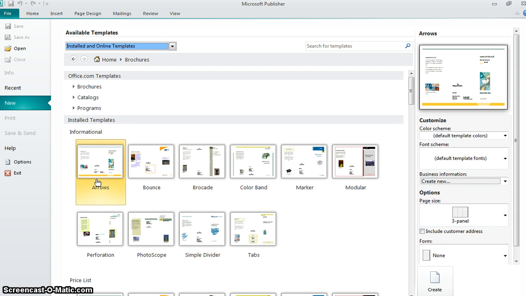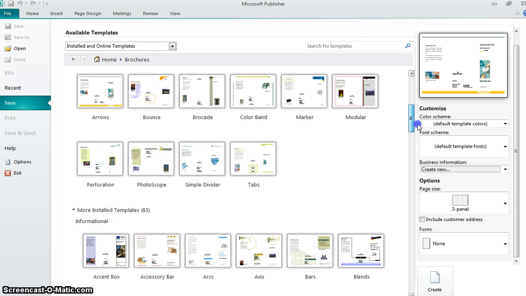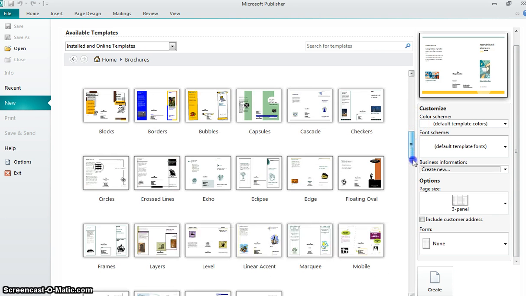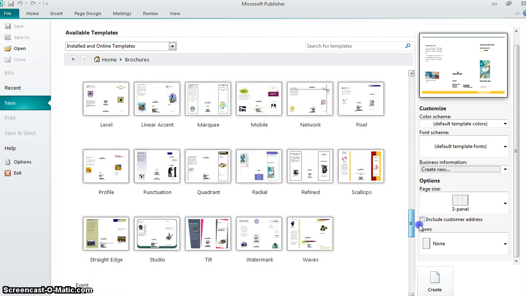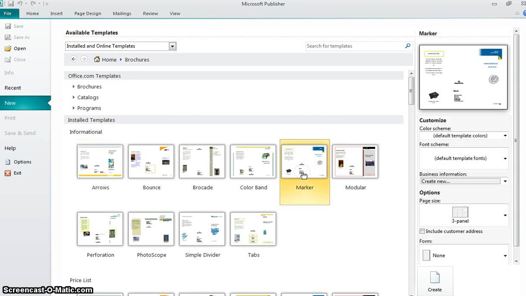After you click on brochure, you can see that there are a lot of different options. Now, some students will spend lots and lots of time trying to pick out the perfect design, but what I want to tell you is that after you scroll through all of these choices, it really doesn't make a huge difference because you can make as many changes as you'd like to the brochure. You can change colors, you can change formatting, you can change fonts. So don't spend tons of time trying to pick out the perfect template because, like I said, you can change most aspects to just what you're looking for. So I'm just going to select that one.